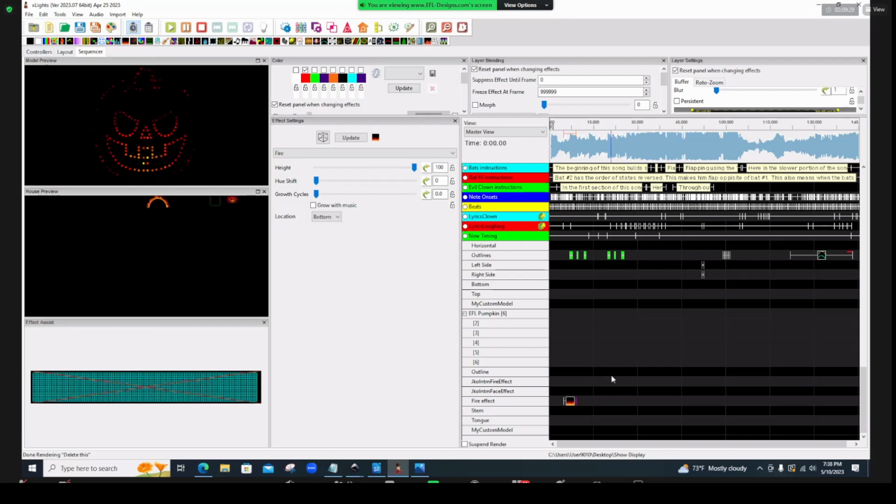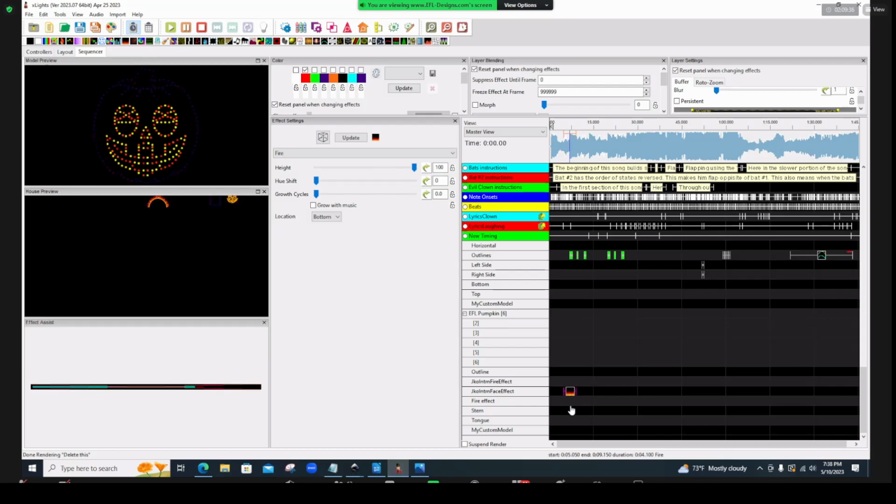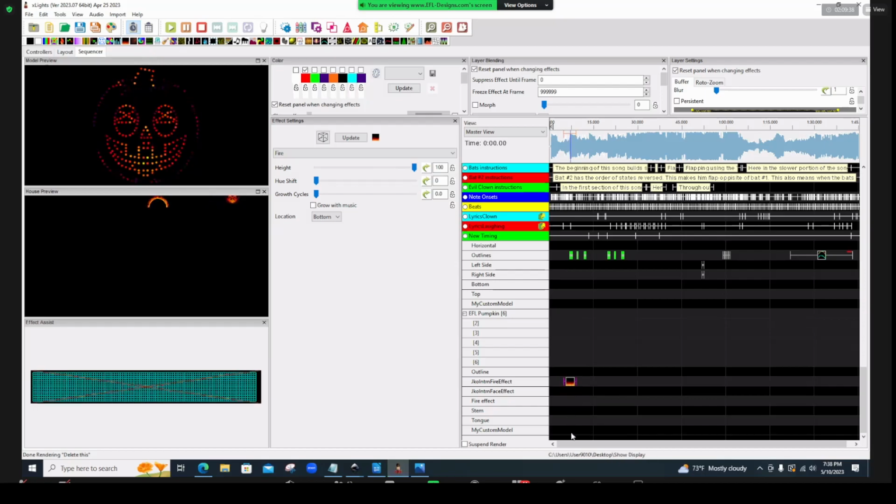But let's take this a little bit further. Let's make it talk while it's doing that. So here is the fire effect on the jack-o'-lantern fire effect, right? This is what it's doing. It's actually giving me a fire effect. I'm going to go back into the layout in just a minute and show you how this is created so that you can kind of get an idea. But to work with this is another case to where you're using two submodels to get one thing out of it.